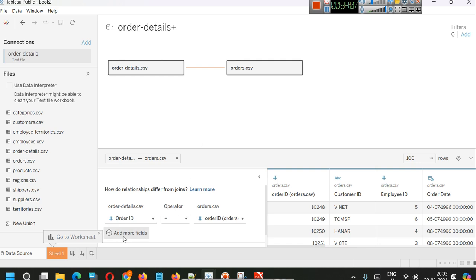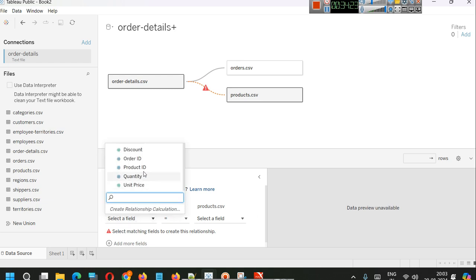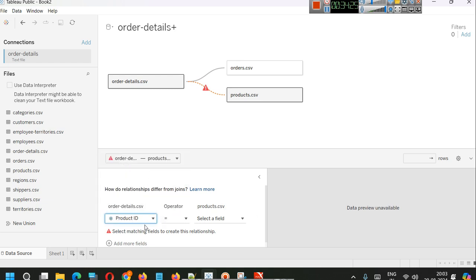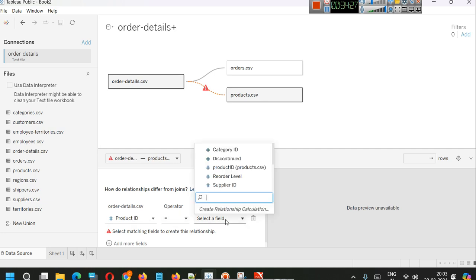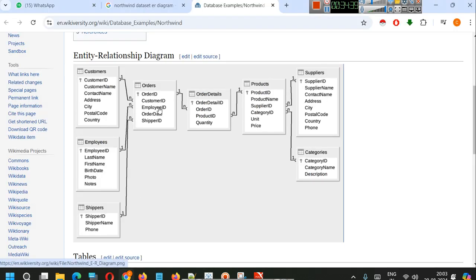It has already given us order ID in this table is equal to order ID in this table, although in this case also the cases are different. But sometimes it will not be able to understand the relation, so then you have to provide that equation, that product ID is equal to product ID. So now we have created our ER diagram, this is the structure.